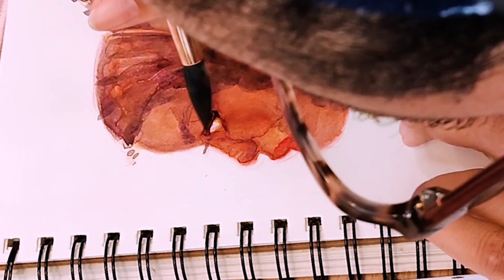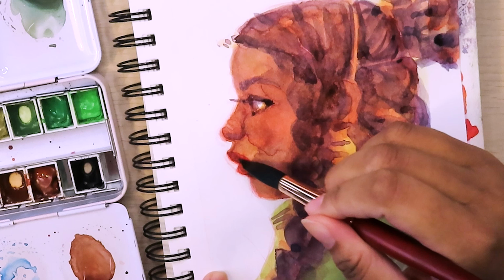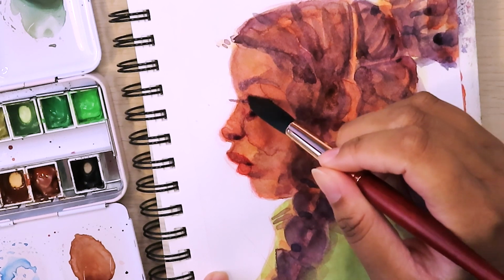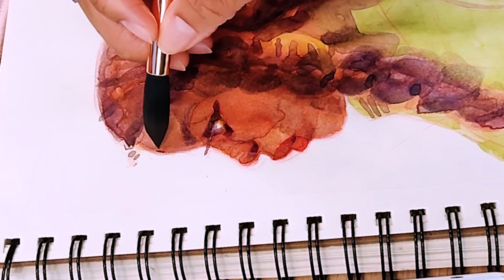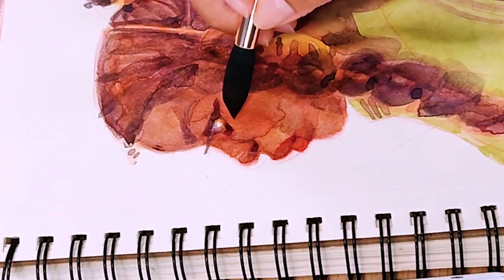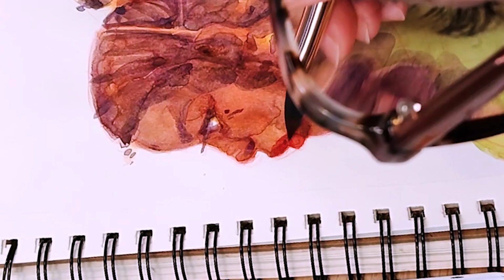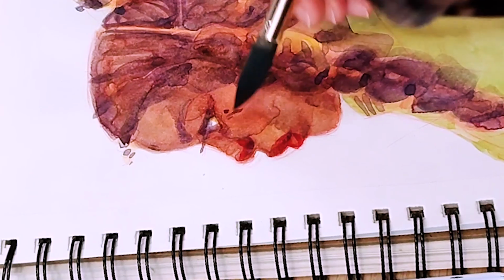Also, really quick to touch on the OC design parts of this drawing. One thing that I decided on recently for this character is to have small little markings on her face to kind of, I don't know, spice things up a little. I feel like it suits the character and I think it looks nice. The only thing is, I'm not exactly sure what I want those markings to be. So that is yet another thing that I have to keep working on until I decide on something that I like. I guess I just like giving myself more work to do, but it's okay because it's fun work, you know?